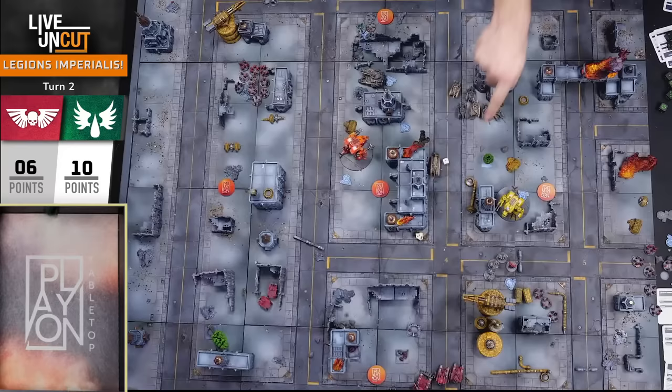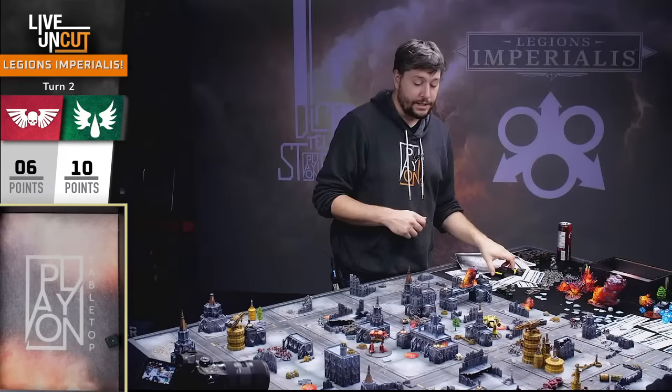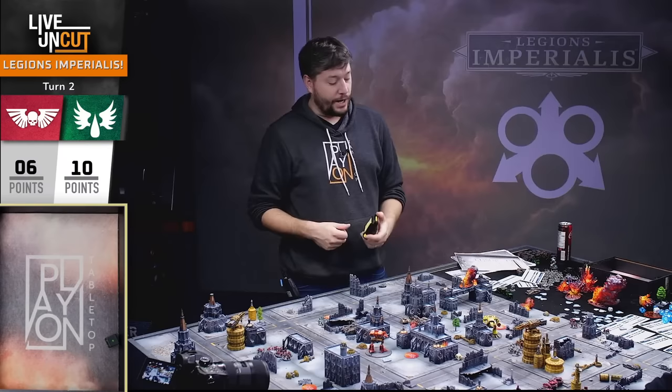I fail. You fail. That means the Malkador gets replaced with a fallback order. Thankfully, yep, I already fired, which means at the end of the round they're going to be running away. Okay, my turn, right? Now it's your turn. Yep.